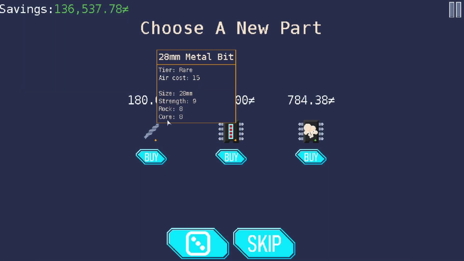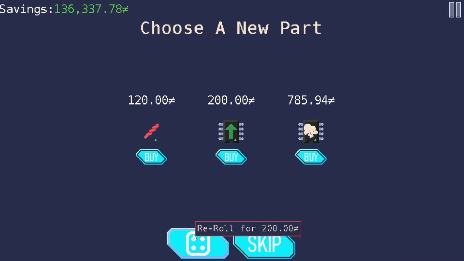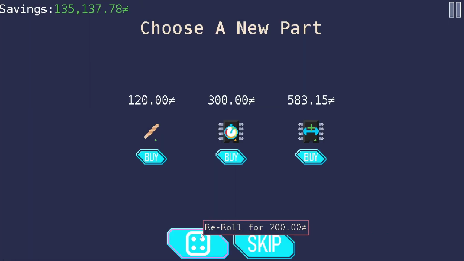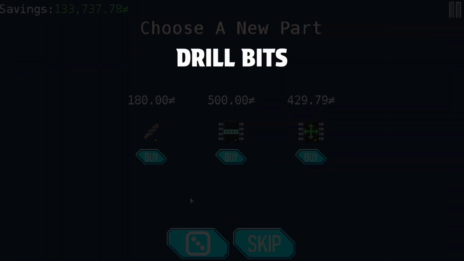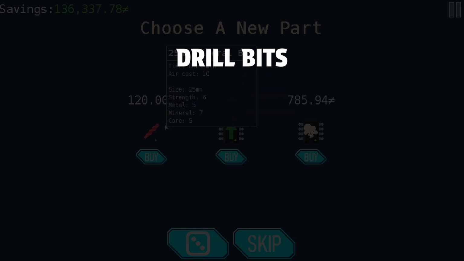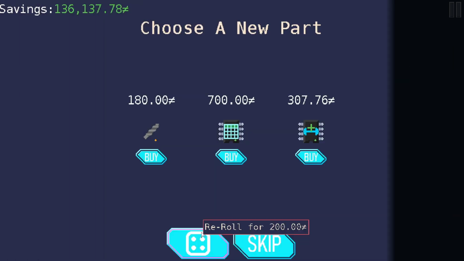On the topic of upgrades, drill parts are now randomized, meaning that each playthrough of the game will have unique items. They're also now tiered from common through uncommon and rare up to elite. The tier of the part restricts the range of possible randomized values, and the way each part type is randomized is a bit different. For drill bits, a tier-based number of points is divvied up randomly between the drill bit's size and strength against different material types, allowing for a large variety of pretty balanced drill bits.